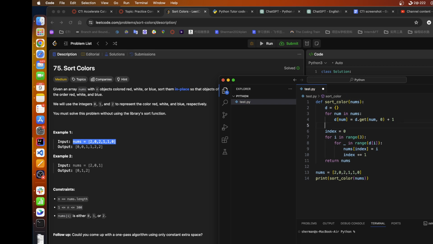Let me put in numbers. Yeah, it does do the job. It sorted the inputs.